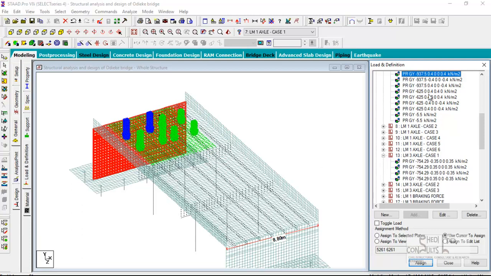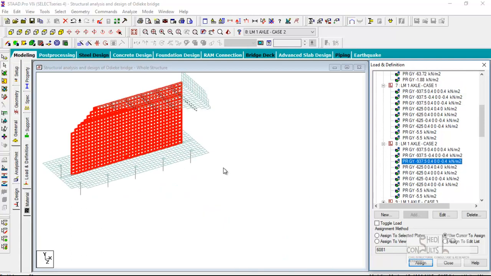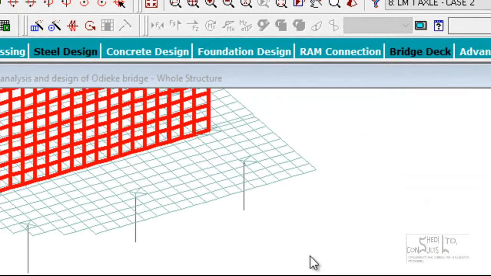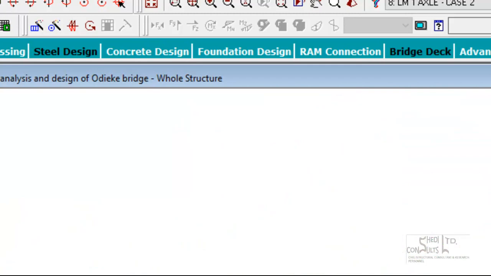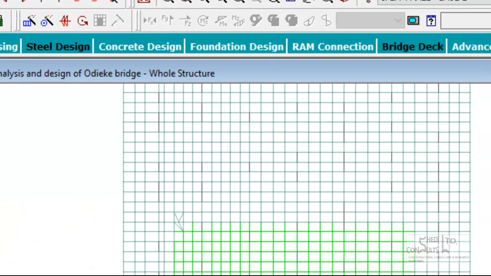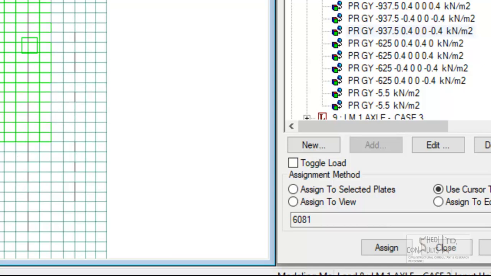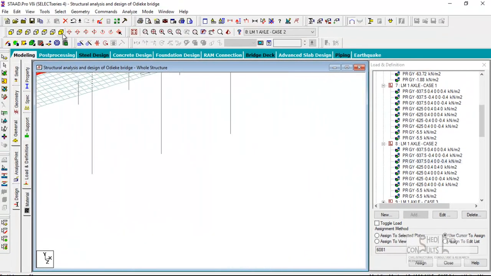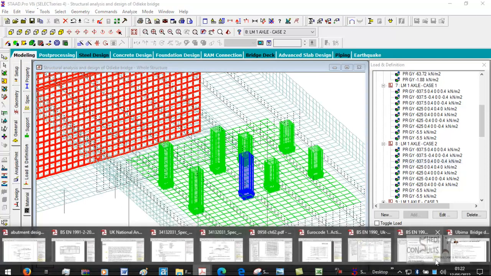So if you look at that, that's load model 1 case 1 and that's case 2. In the application of this load, it has to be done very intelligently along the influence line. The influence lines were calculated correctly based on the bridge deck. These are in line with the code consideration, and you must apply the load that will create the maximum effect along the influence line. So this is the code requirement that was carefully and meticulously followed.